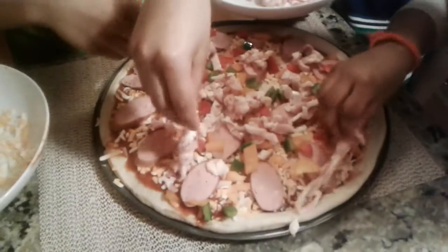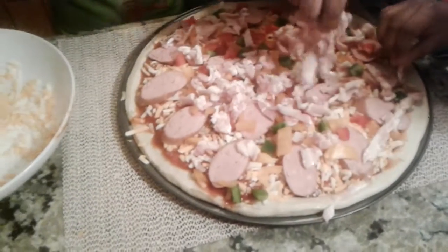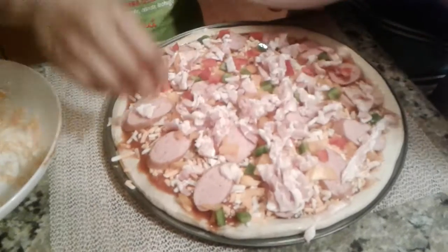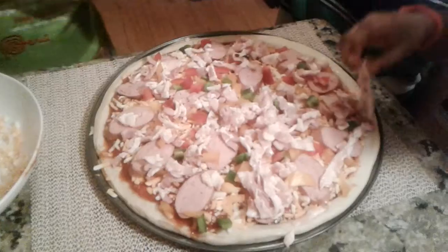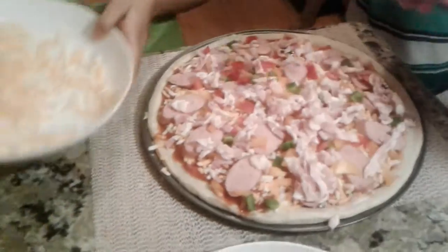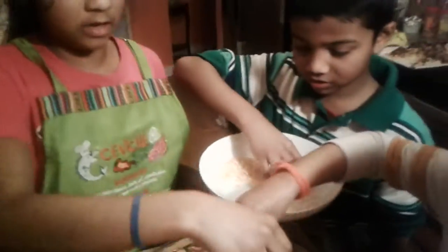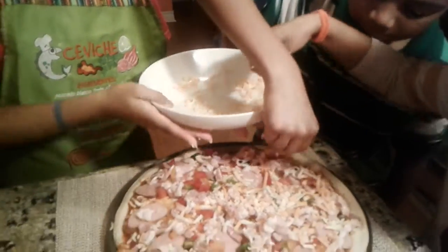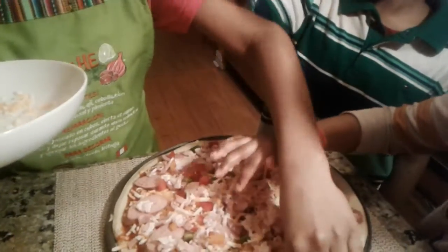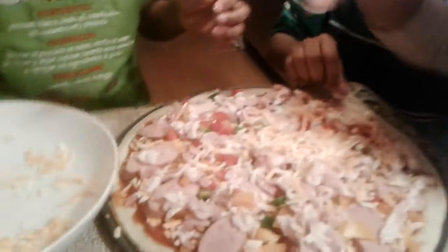Then we add the potatoes on. Don't put in the middle too much. I know, I'm putting it in the corner. Okay, I think that should be enough. Okay. So everybody is going to put our cheese on the corner? So put on the cheese and put on the middle. This is just so everything can melt a little bit. Let's add the whole thing. And be careful so all the pepperoni gets out of the way.